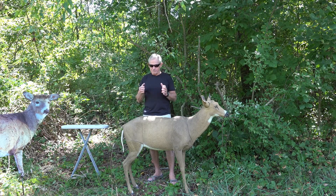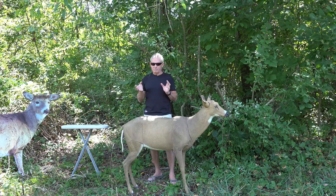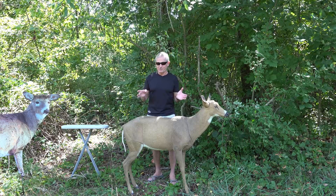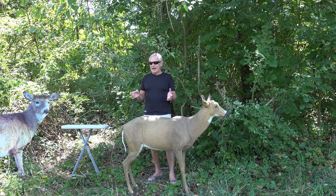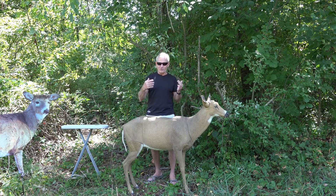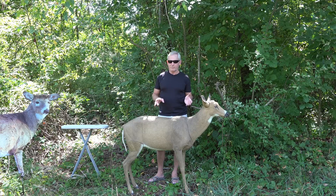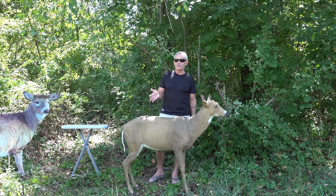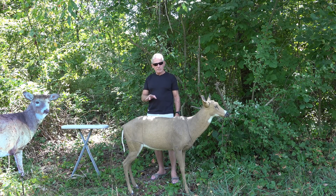If you're hunting in a pressured state — like many in the northeast — be very cautious. If you use a decoy in an area with a lot of deer, say out in a field on an evening hunt, does are very likely to come to it first. Three or four does will stand around it, do the head bob, and then spook from it. When they spook, they don't just leave — they snort, stomp, and make all kinds of racket, which is going to be detrimental to the rest of your hunt.